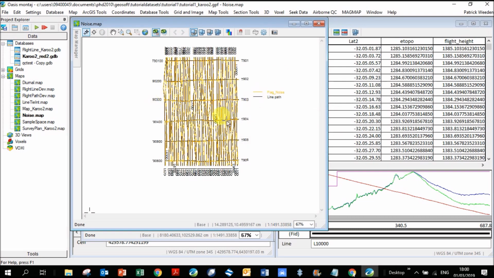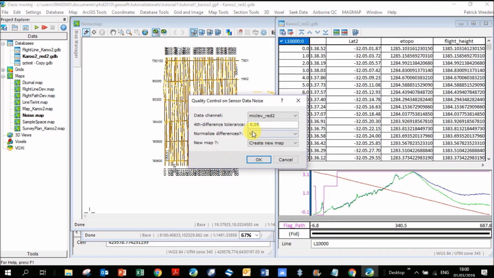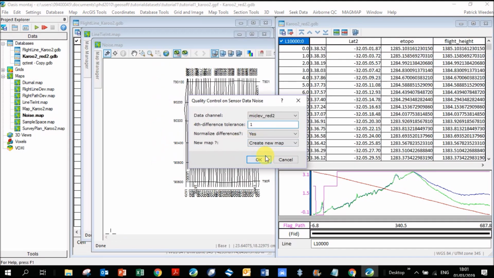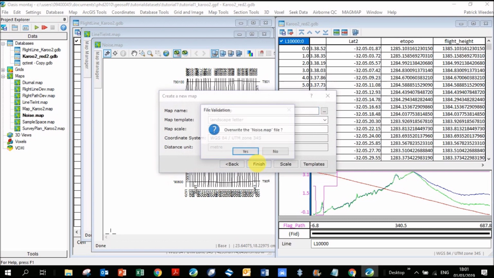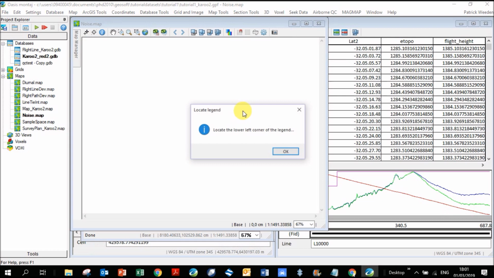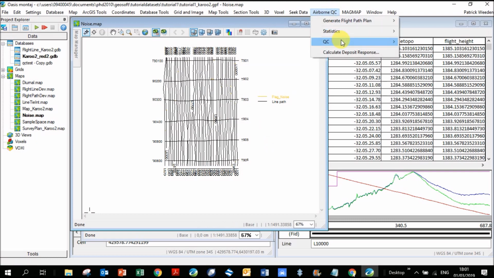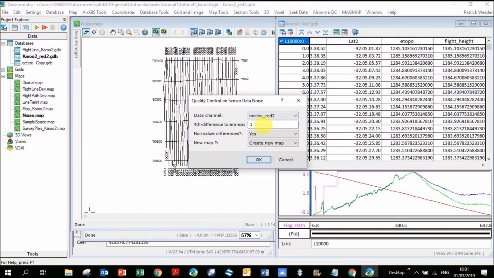Again, and that was obviously too small a threshold. All of the data is shown as being noisy. Let's go back here, and if we do 1. So you see, you might have to play around a bit for your survey. Okay, 1 is too big. So we had 0.5 and 1, so it's somewhere between there. Let's try 0.5.